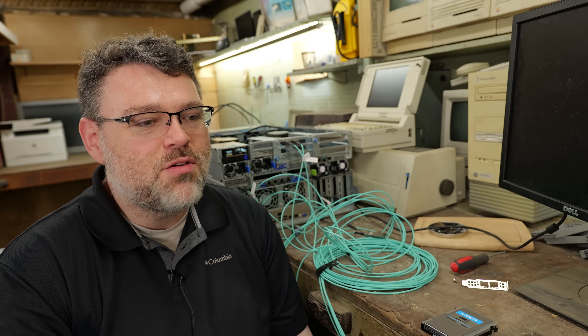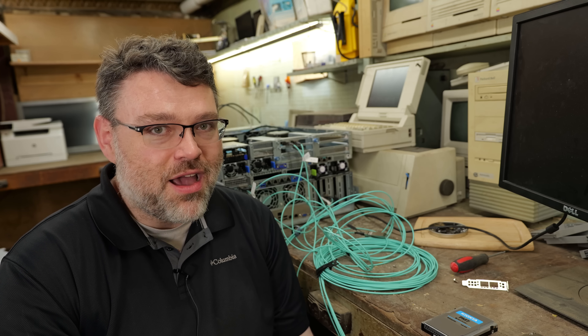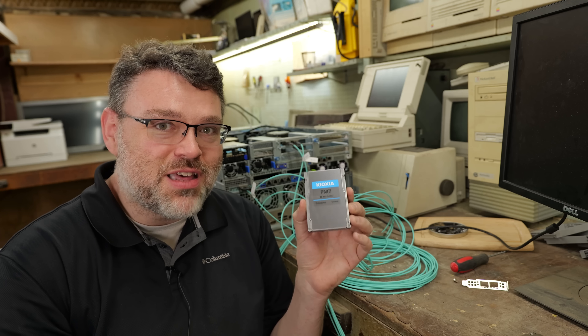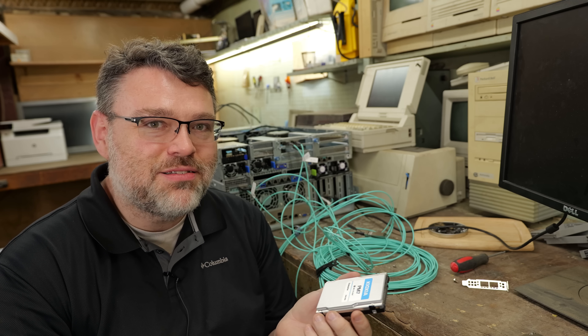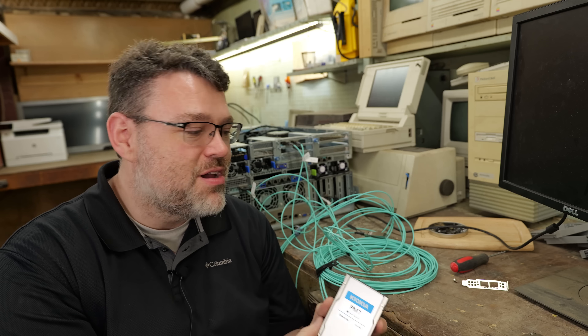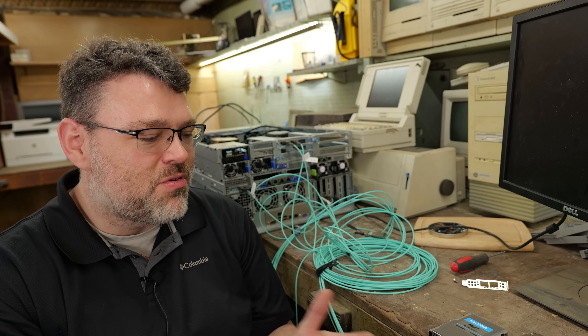Theoretically, you could replace a failed drive with a SATA hard drive — though if anything went wrong with that, you'd probably be fired for trying it. And yet that's probably not the worst solution. But this — this is the correct solution: if you've got 10 900-gig drives in an array, let's just replace them with a SAS SSD, assuming your controller and everything else supports it, which is another dimension of complexity here.